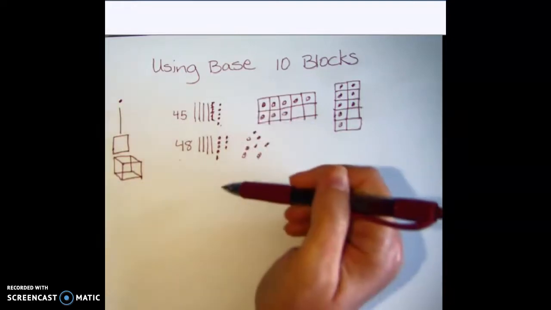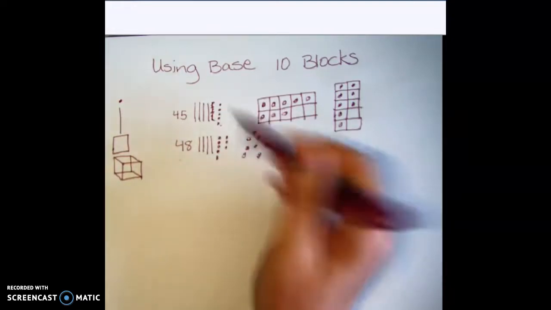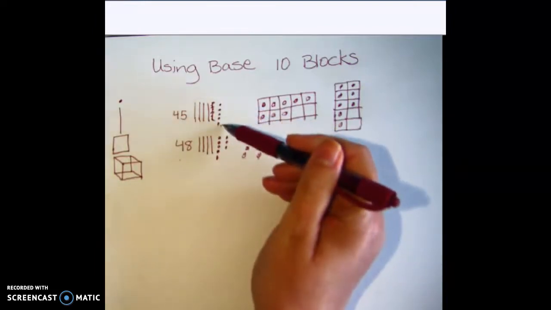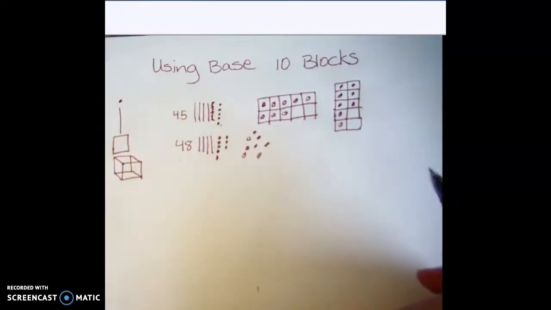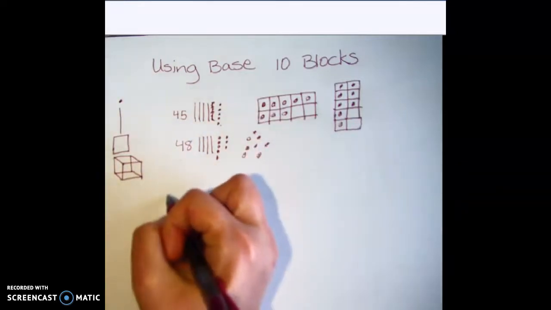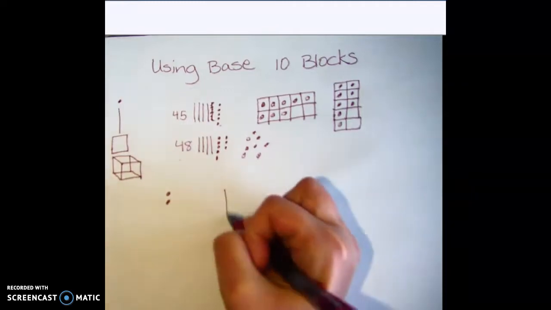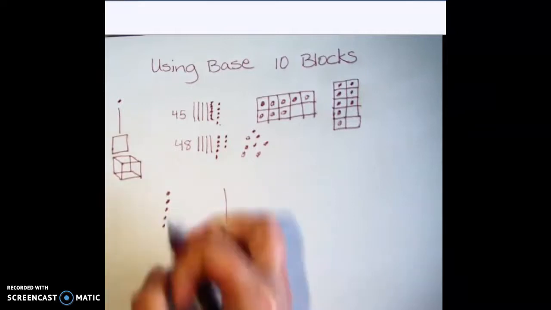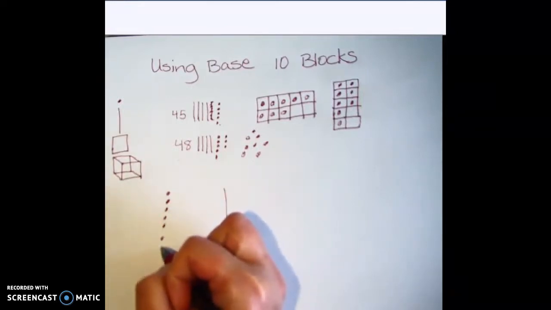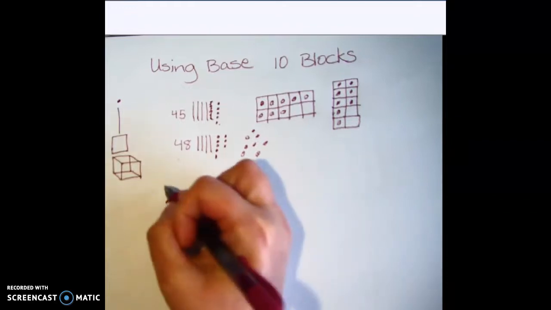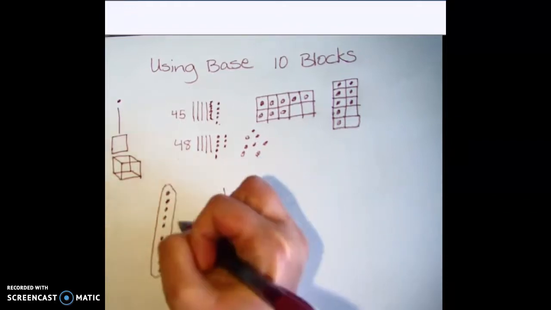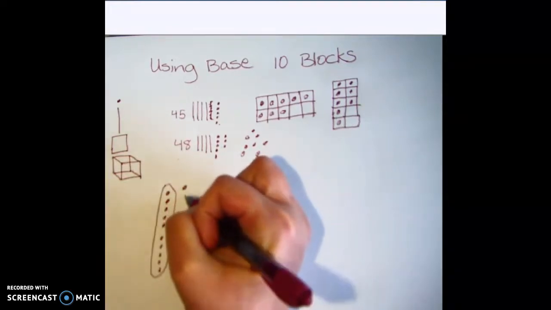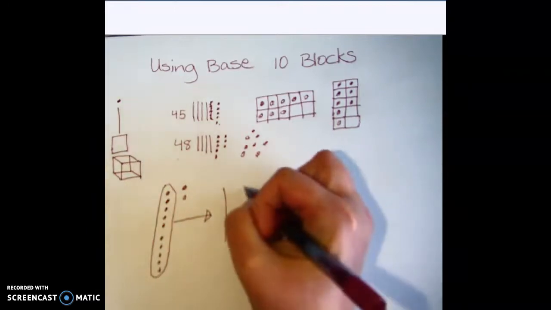Right, and so now that we've reviewed that, let's talk a little bit about what things trade in for what, all right? So if we have 5 here and 5 here, we could trade that in for a 10 bar. Let's look at what that would look like, okay? If I want to get one long, I need 10 of these. 2, 3, 4, 5. And if they're on 2 problems, they would be going up and down. 5, 6, 7, 8, 9, and 10. And I can take those and trade it to get that, all right? If I had 12, I could trade those for that, and then I would still have the 2 left over.